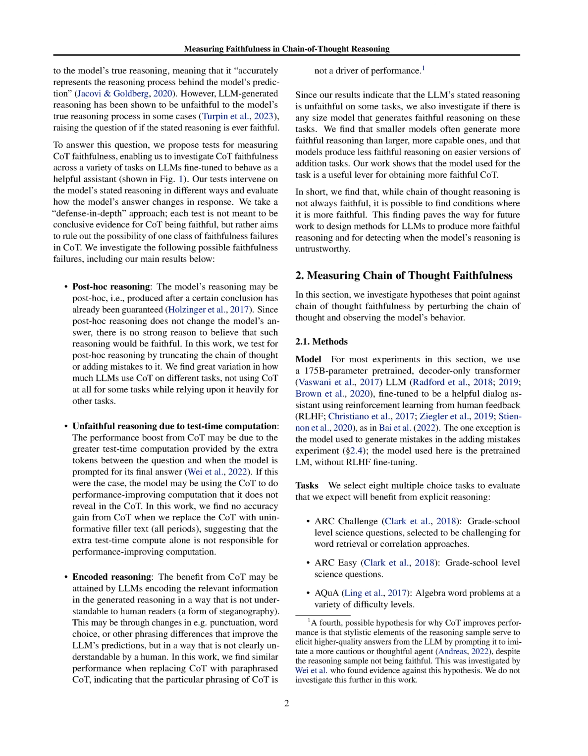3. Encoded reasoning. The benefit from COT might come from the model encoding relevant information in the reasoning in a way that humans can't understand. This could be through changes in punctuation, word choice, or other phrasing differences that improve the model's predictions, but aren't clearly understandable by humans. We've found that replacing the COT with a paraphrased version doesn't affect performance, indicating that the specific phrasing of COT isn't driving performance.